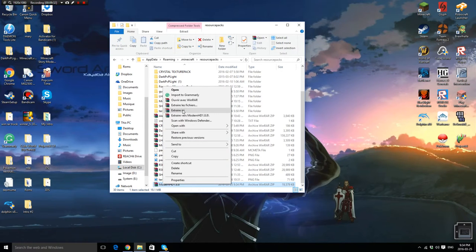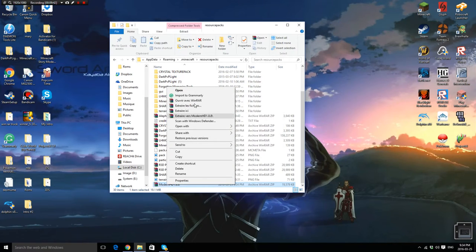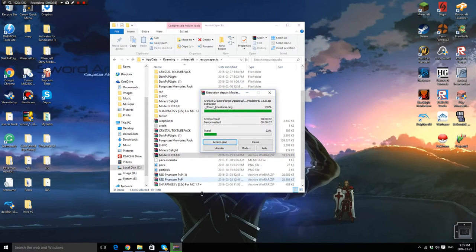You put whatever thing is called. If this doesn't work, if this pops out, you click X, you click again, but you click the folder. It will say something folder, like extra something folder. So click on that and then put OK. Now, normally you can see it right there. So wait, modern HD. Okay, here.